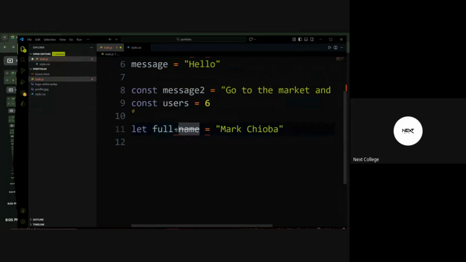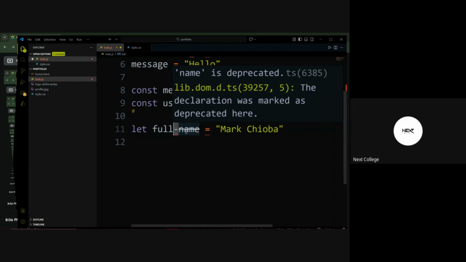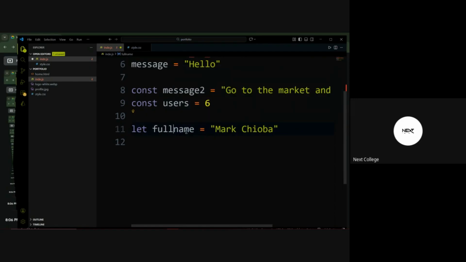Because this is a special thing to JavaScript, we cannot just use it like this. It's not going to work. So these are some things we need to know. So there is how we normally represent all this. You can put it this way, and there is no issue with this. But there are ways we maintain a convention to have a unique standard in the development community. You are not the only one who is going to be reading your code. Another person is going to. So we have a standard that we follow.